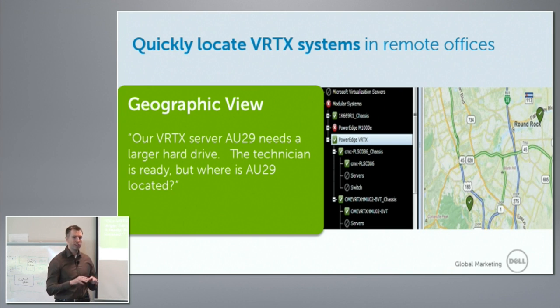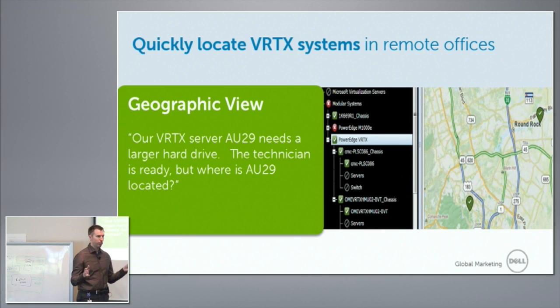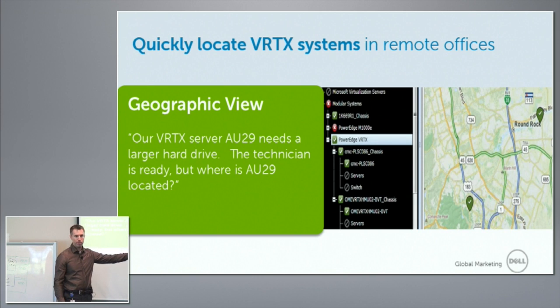One customer asked, 'I don't want to do this one by one — here's a config file.' No problem, load that config file in. They have maybe 1,000 Vertexes all around in various retail stores. They can map them on MapView and quickly see not only if there's an error, but they can click on an exclamation point — meaning it had a problem — and launch the chassis management GUI to learn more about what's going on.